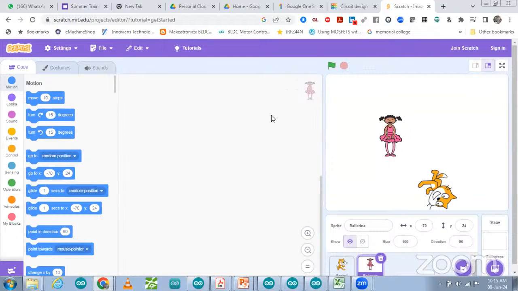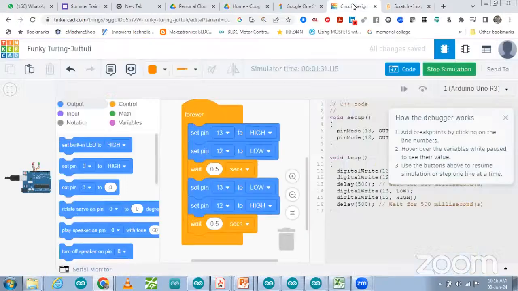This one is the background of that graphical coding. Why am I just sharing the software? This one is for understanding from where that graphical coding we have taken it. So that graphical coding we are using in Tinkercad, and our C++ code will be generated automatically. With the help of that code, we can run it on the hardware in real time.